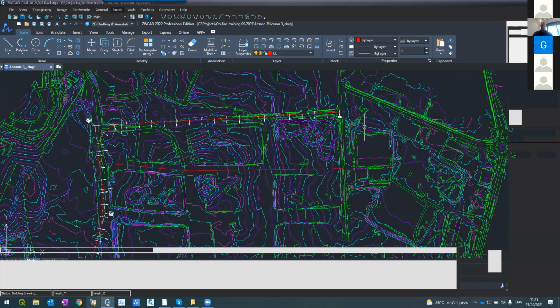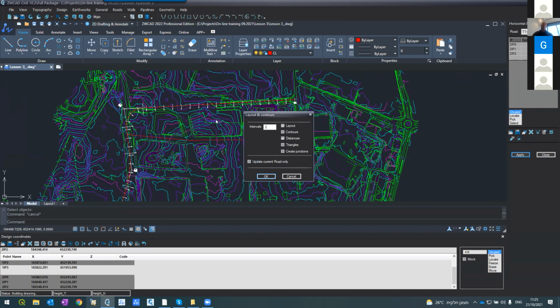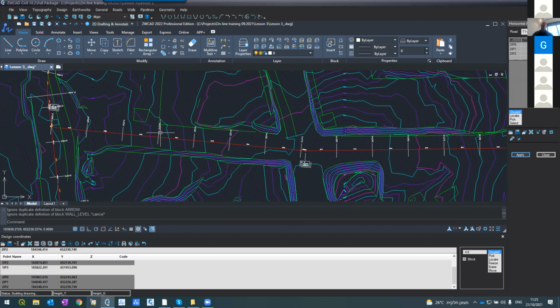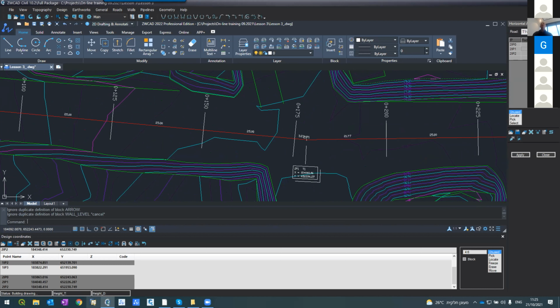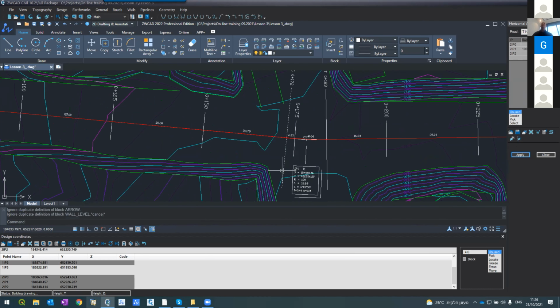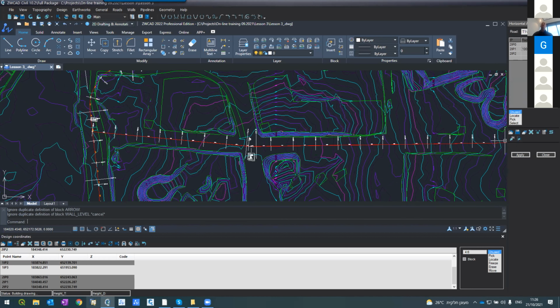If I go to the horizontal alignment and click here, I can now flip to the second road, T1. Again, I can move from main to T1. And I'm doing the same: select, enter, three IPs, which we know already, right? We have one here and one here. Okay, this is the second road, and this is the IP of the second road. Let's say it's 100 meter. Okay. No, it's too small. Let's change it to, you know what? Since it would be a junction that goes here, I'll leave it at zero.